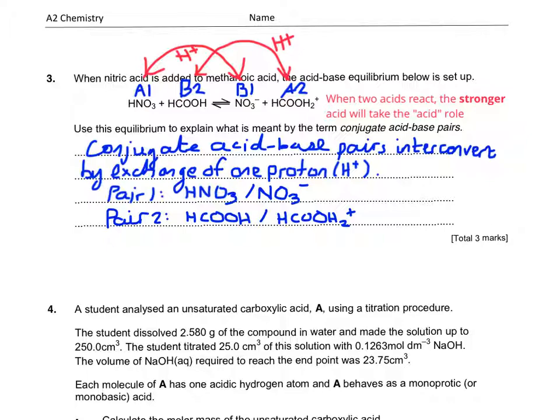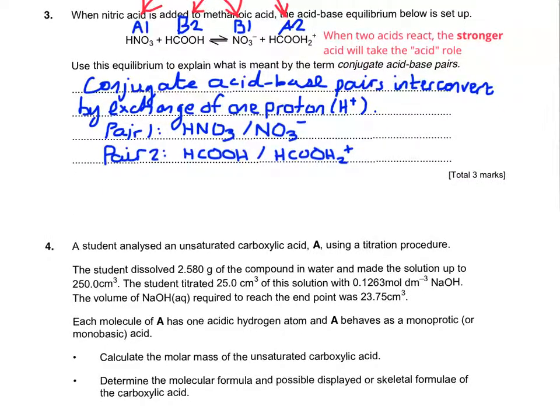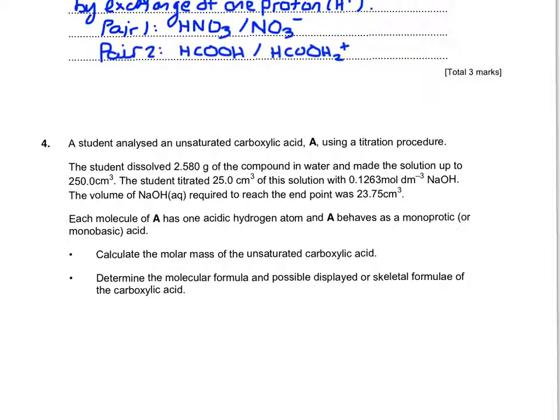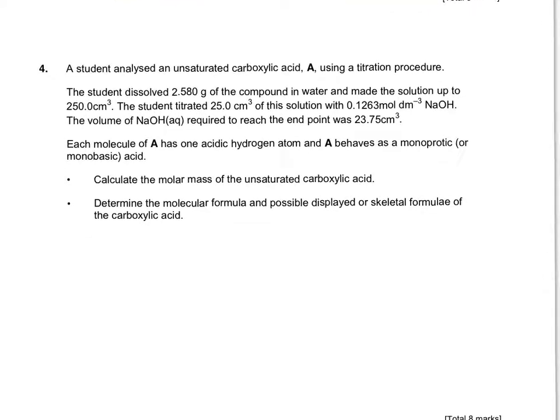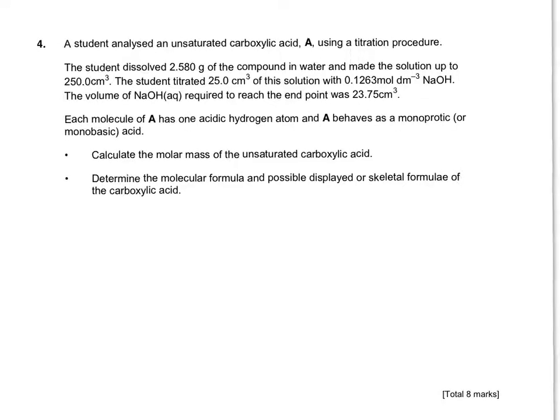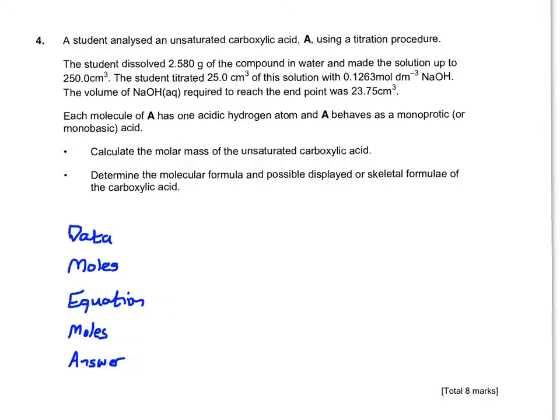So let's go on to the next question. Moving the page down, this is a longer answer question. You can see by the amount of space that's been given. 8 marks are on offer. We can see that there's some data given to us, and that means we can use the data, moles, equation, moles, answer approach to do the calculation part. That's a technique that we can revisit.